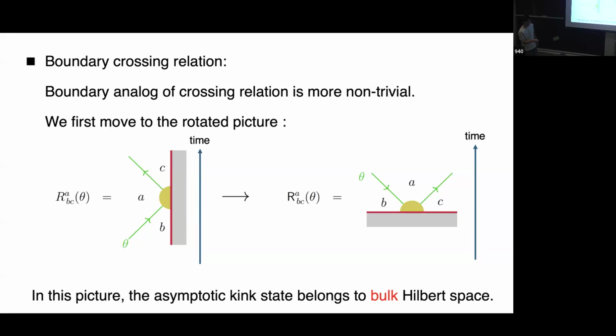Is it a map from bulk space to bulk space, or is it just an initial condition? Sorry, now the time evolution is performed by the bulk Hamiltonian. It's the overlap with the boundary state and then this pair. These are different Hilbert spaces, strictly defined from the bulk Hilbert space. So that's why I changed these lines.